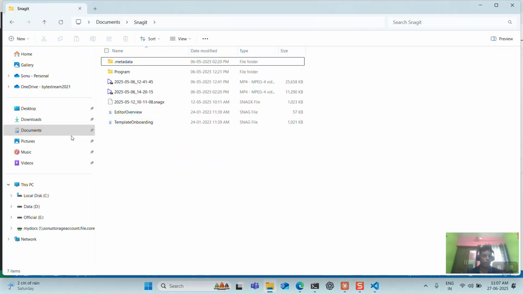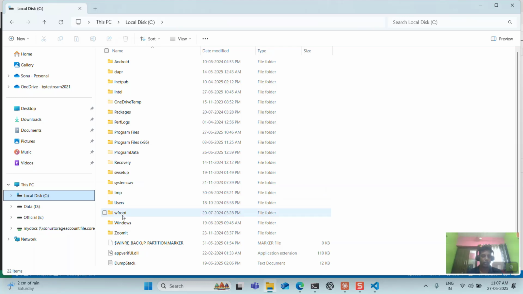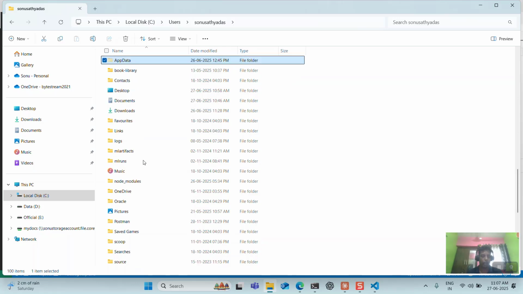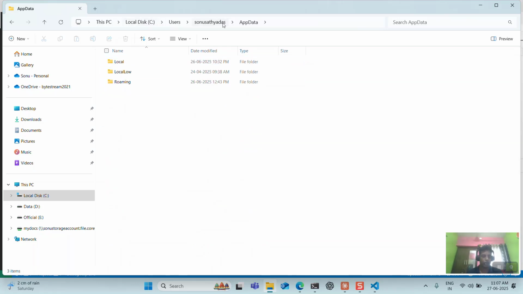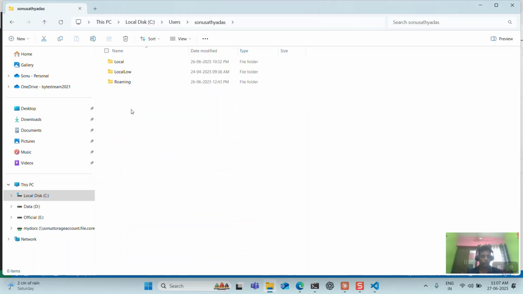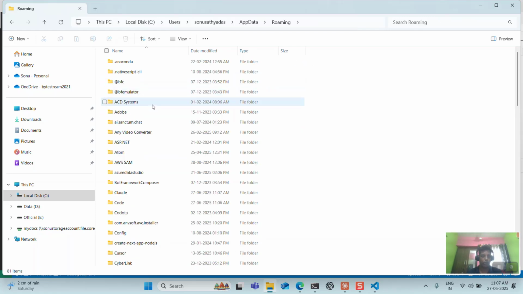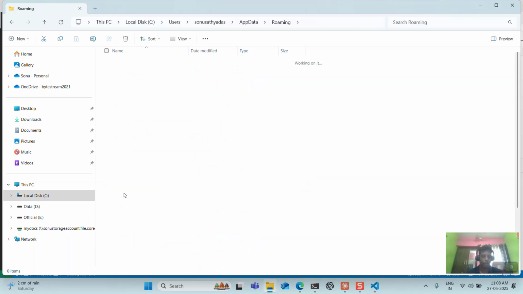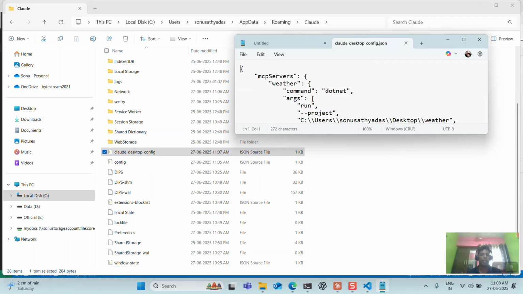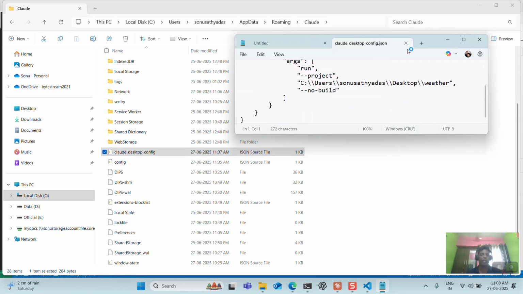So let's go into the C drive, users, and then AppData, and we need to verify Claude. And here you can see this Claude desktop config is there. So if you open this in Notepad, you will see that project configuration here.